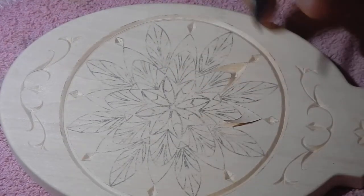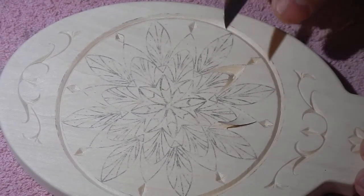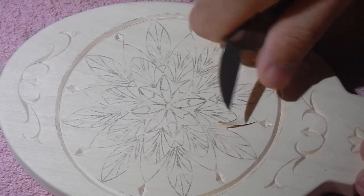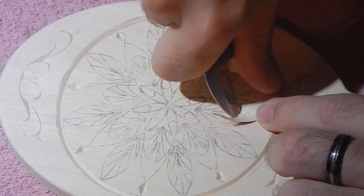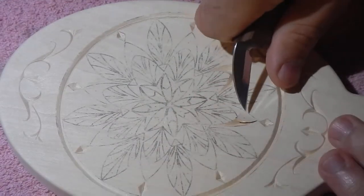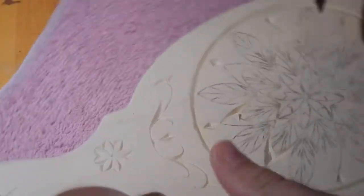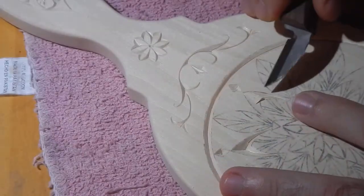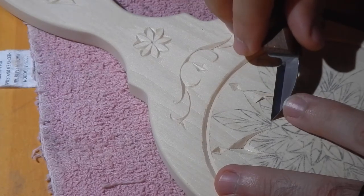So now here on this type of chip where I'm coming back into where I already cut, but there's a deeper point here, I want to try to get that knife point down in there, but I want to make sure I don't pull the blade too far back, because then it'll come up against the surface that I already cut away and create a line that I don't want there. So gotta make sure to get the point down in there, but leave the blade off of the carved surface.